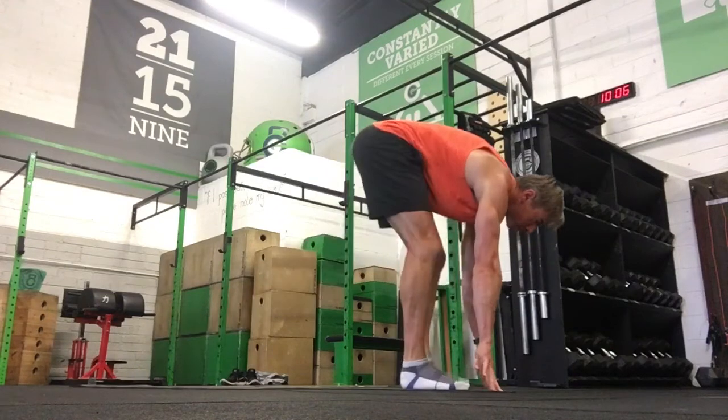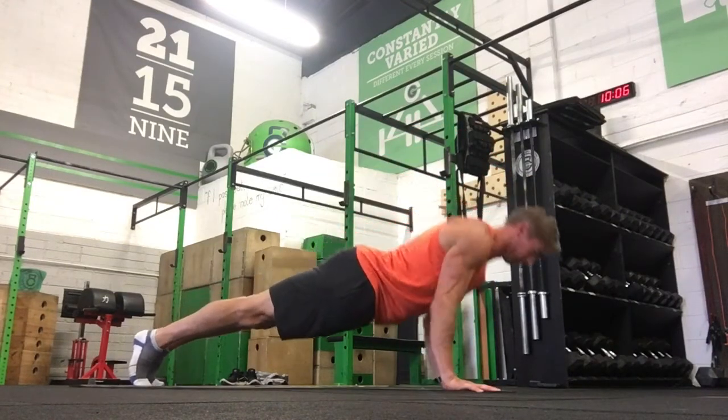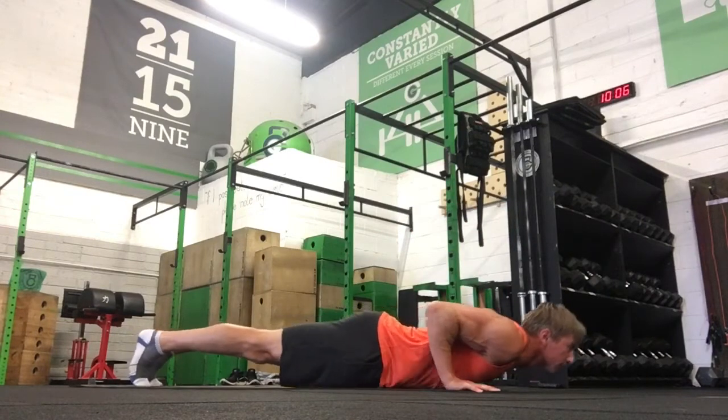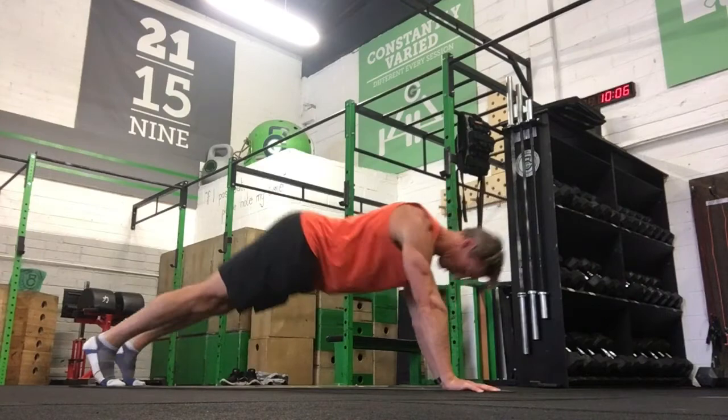If that's too much for you, you can just reach forwards and then step back, and then lower to the bottom into chaturanga, or what looks like the bottom of a push-up, and then do your upwards facing dog, which is very good for opening up that chest.